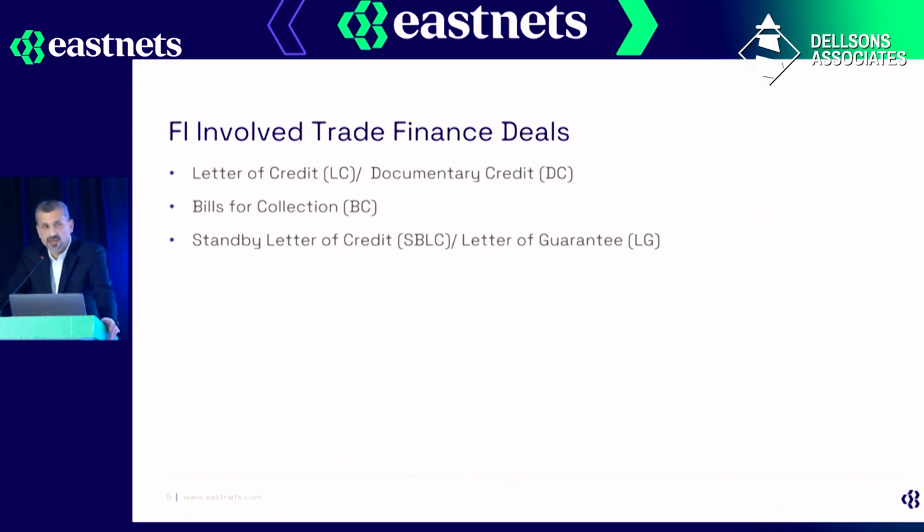I want to highlight the trade finance transaction types that can be monitored. We have the letter of credit. Some other people call it documentary credit, which is usually based on the MT700s. It is initiated by the importer before the delivery or the shipment of the goods. The other one is the bills for collection, which is usually initiated by the exporter after delivering the goods. And usually we use the 400 series messages.